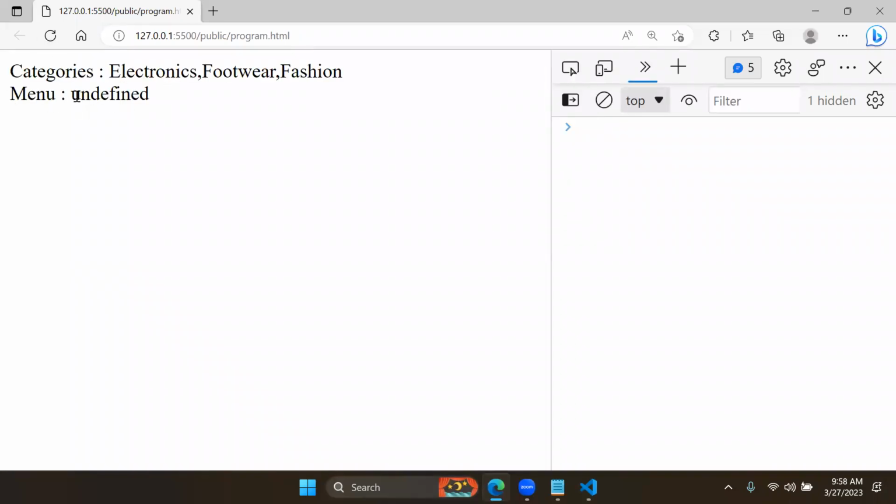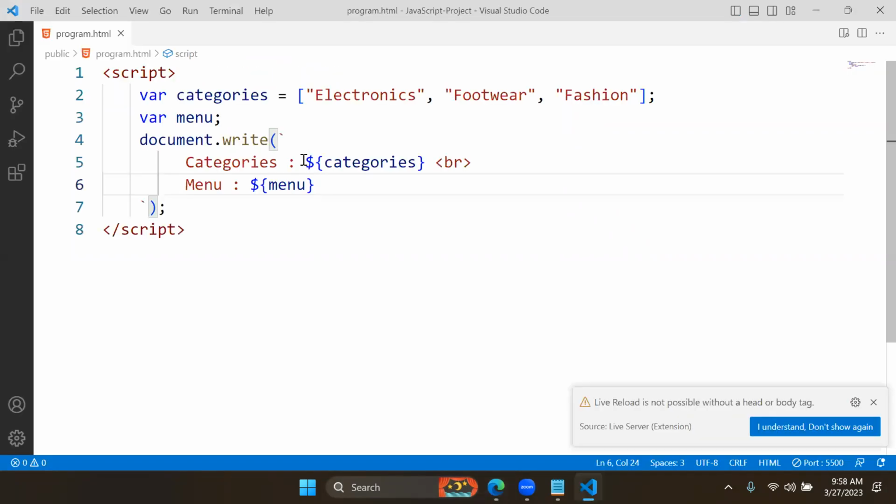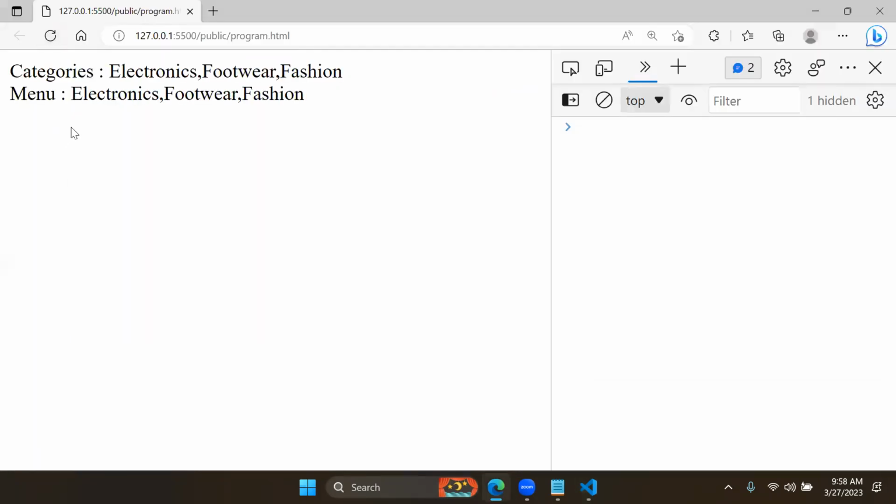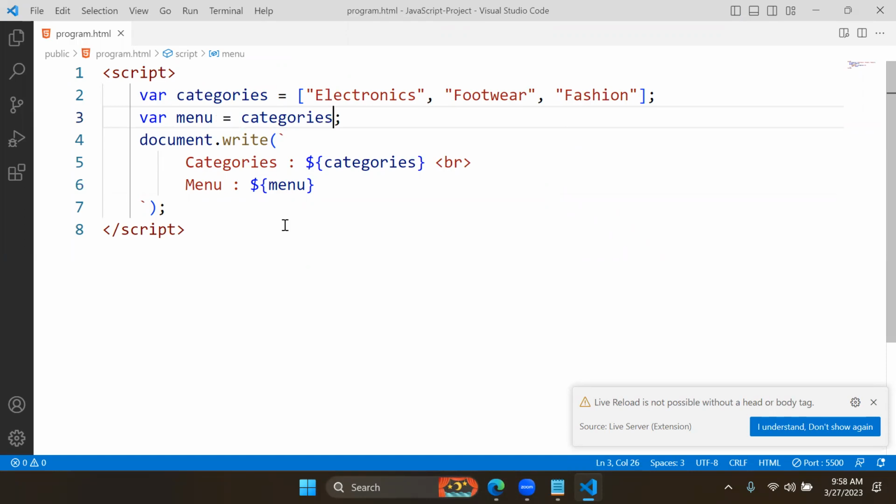How can the menu also have the same categories? Then here I can assign categories. When I assign categories, you can see the menu is also having the same. This is a general process actually.